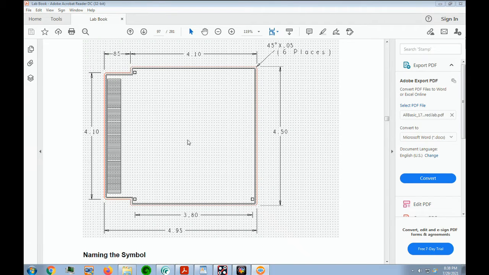In this case, we're not using any 45-degree angles, so the segment type can be orthogonal. So the first point that we have to add to this outline is right here. And remember, our 0,0 point is right here. Now we know the dimension from this point to this point is 380. And we also know that the distance from this point to this point is 410. So we have to do a little math in order to get from this point to this point. So we have to find this distance from this point to here, and then we have to add 850.